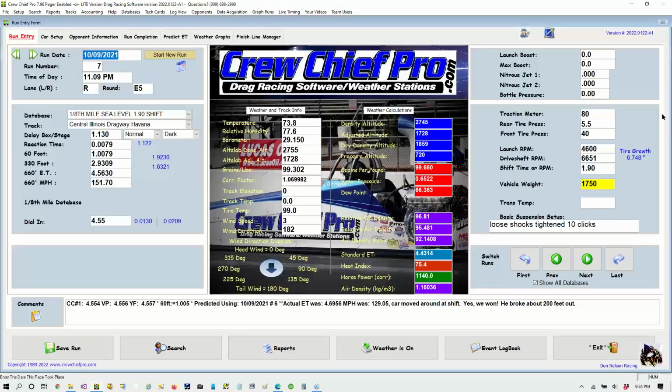So that's what we were talking about. The difference between how you stage can make a huge difference in the predictions. When I mean huge, I mean 100th for me is quite a bit. So if the track is good, and if you can tell me that it's 82 and higher in your gut instinct, 0 to 100 scale, then crew chief should be predicting better than your reaction time always. So again, let's go back to predict, and we'll cover one other area here, and then I'll take some questions. I don't want to keep you all night.